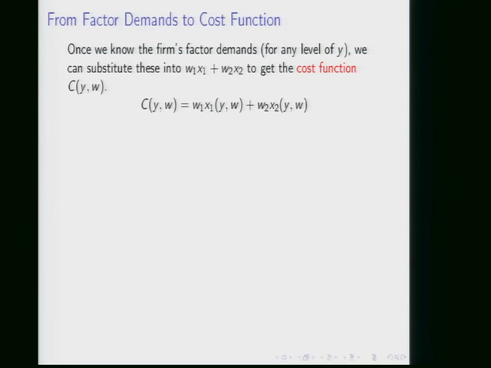Okay, so with that, let's go ahead and compute the firm's cost function. My method here is going to be what's described on the board. Namely, I'm going to substitute these expressions for x1 and x2 that we've got into the cost minimization problem. So for this example, we'll have c(y, w) equal to w1, and we can plug in x1 here. So it'll be (y/A) to the 1 over alpha 1 plus alpha 2, times (alpha 1 over alpha 2, w2 over w1), all raised to the alpha 2 over alpha 1 plus alpha 2.